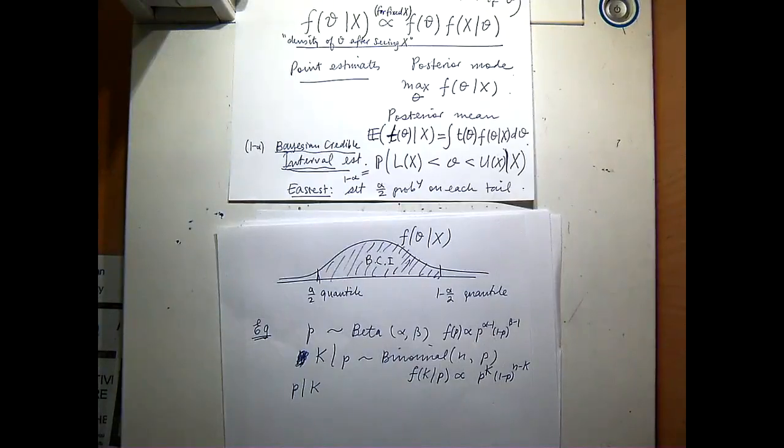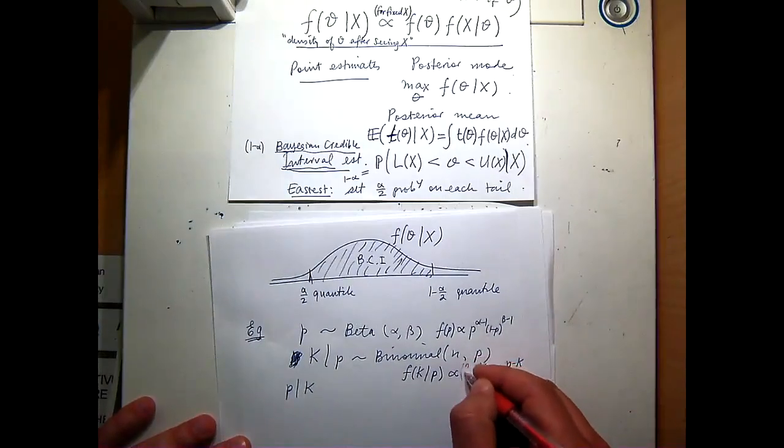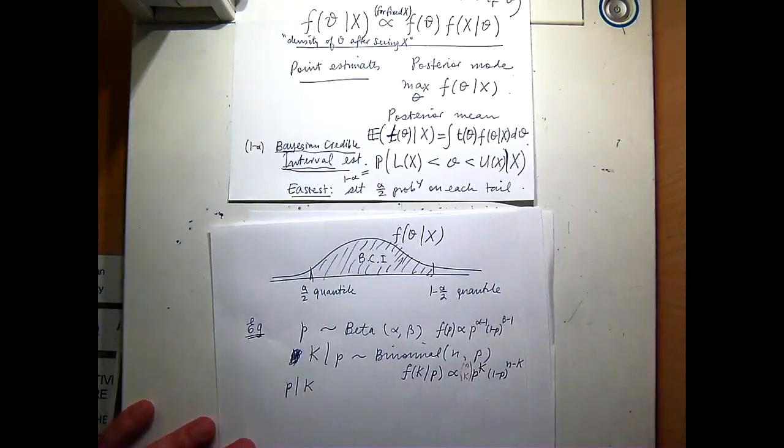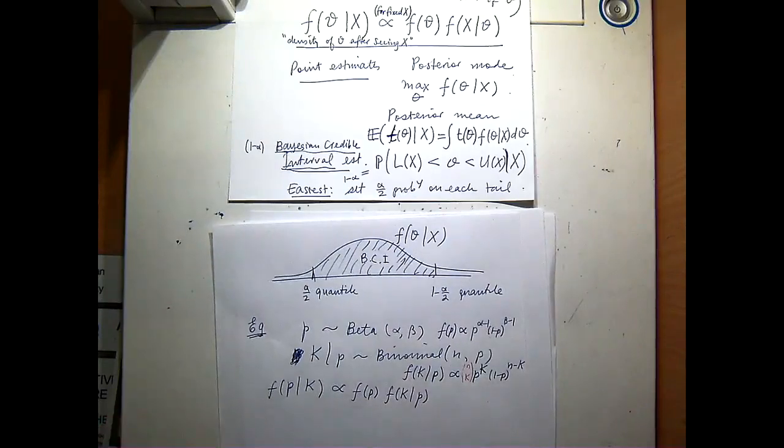Now it depends on K, but it doesn't depend on the parameter P, and P is the main game. So, of course, there is this n choose K, but I'm just going to feel free to omit that for the following calculation. That means the density of P given K is proportional to density of P, density of K given P. And I really shouldn't, you see, the other thing that I'm being sloppy about, I'm using F for what is actually a mass function rather than density.